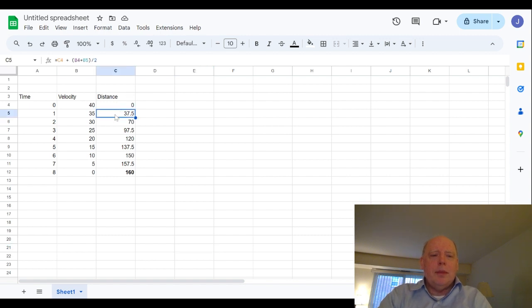And you can see, if you look at the first formula, you can see C4, B4, B5, and now you advance, go one row more. Now it's looking at C5, B5, B6. So it's always looking at the previous distance plus the average of the velocities between the time that was elapsed. So you can see that the rows are using that relative cell referencing, which is one of the most valuable things with spreadsheet formulas.